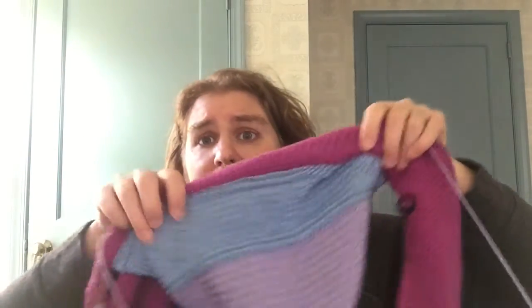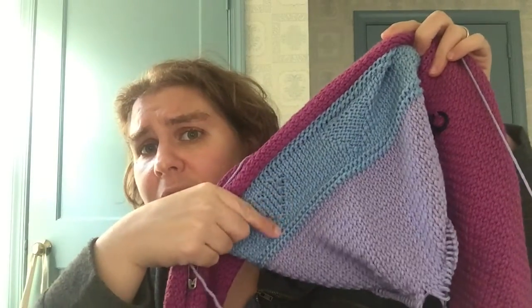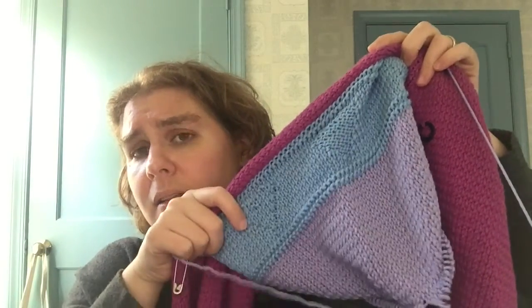Honestly though, this is maybe 2 or 3 days of knitting, the blue and the lavender bits, so it's not heartbreaking or soul crushing that I have to rip back and do over, but I don't wanna. Meh. Children are so fickle. That, I think, is all the stuff I've been working on that I have to show you.